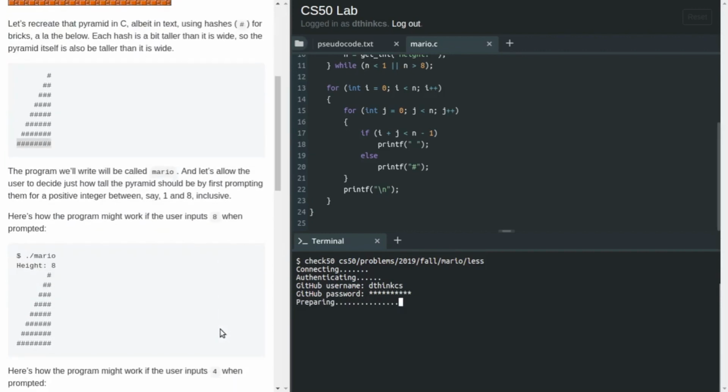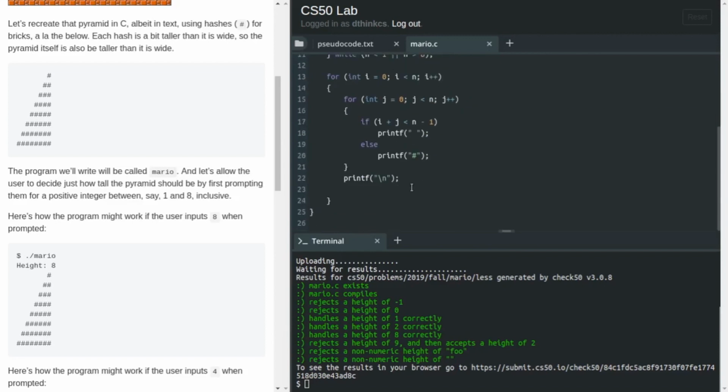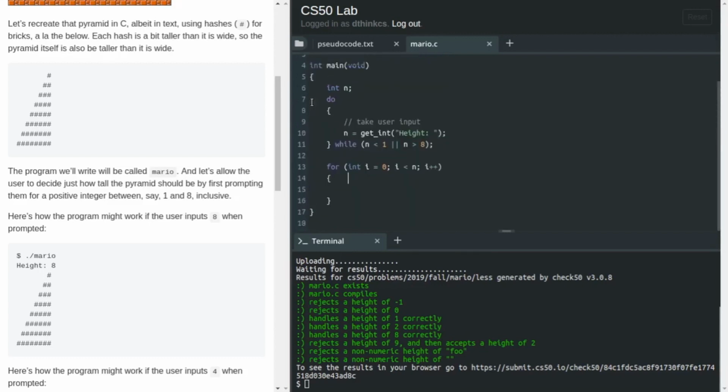What else could we have done? You can think of other ways of doing this same problem. One of the ways is to print the spaces in a separate for loop and print the hashes separately in another for loop over here. That's another method. You can have two for loops, one for the hashes and one for the blank spaces. Let's try that out, if you want to learn one more way of doing this.